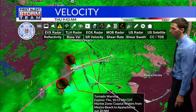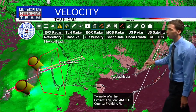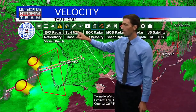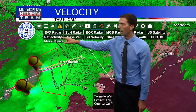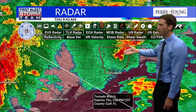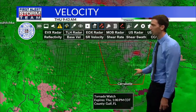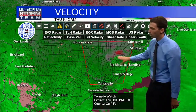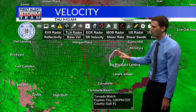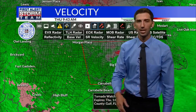We still do have a tornado warning for Franklin County. That again goes until 10:45, so that's another 2 minutes from now. I'm willing to bet they let that one expire, but we can check on that one real quick, and then we'll bounce back over here to see if we can see that one once again, see if this one's tightened up at all. But this is north of Carabelle. It was over the Pine Log area. This should be moving towards Sopchoppy. Yeah, it looks like that rotation has continued to broaden, so note the area of rotation here, nice and broad, not seeing it as tight anymore, not getting that couplet. So this has broadened out. Willing to bet they're going to let that expire and cancel here in the next few minutes.